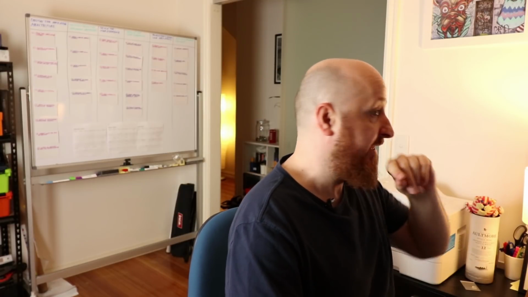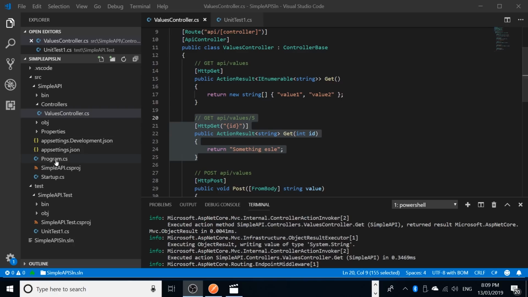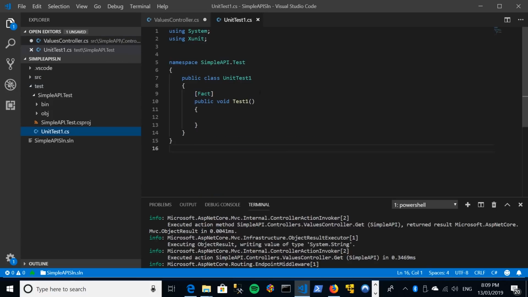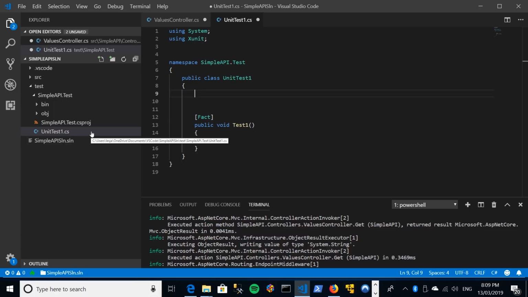Okay, so what we want to do now is pop over to our unit testing class, and we're going to create a test that tests this action method here. We'll check to see what it returns, and we'll unit test that and see what we get. So let's go over to our unit test project, go into here, and we'll create a new test within here. Now, again, this is not a video on unit testing, so you would typically create a new class for a new suite of tests, but I'm just going to put it in here for quickness.